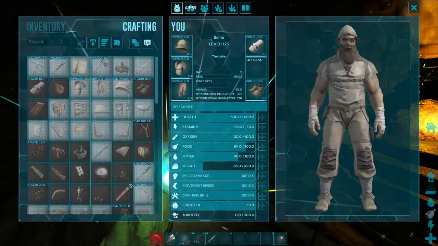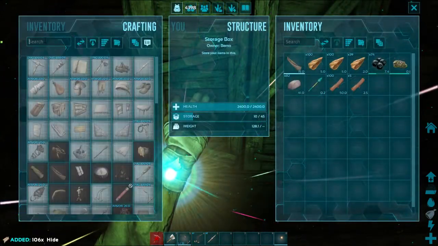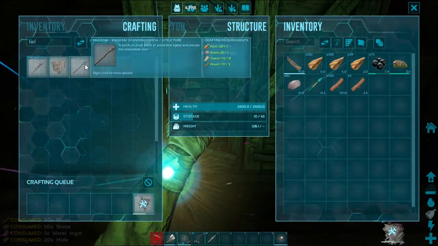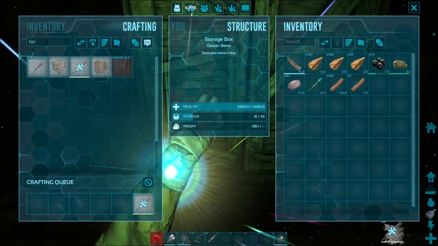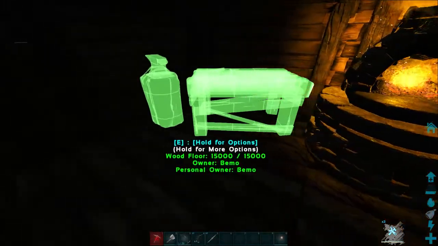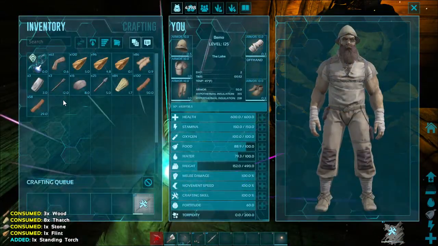I think we need, what, hide still? 20 hide. Cool, so there's our smithy. Get 4 of those going so we can actually see. And this we're going to put right here. And we can do another forge right there. Get some stuff smelted up a little bit quicker.